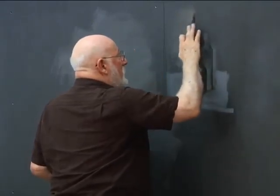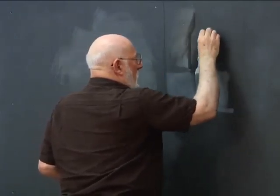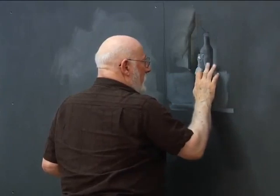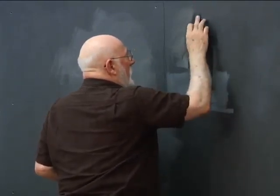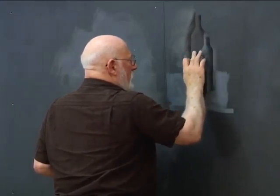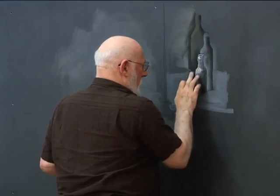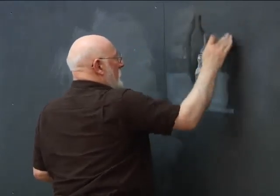Because I want the lit side of that up against a darker background. I want this to go dark, but I don't want it to be as dark as my zone one. It isn't easy manipulating these chalks, I regret to say. So we're going to come down here, and I will come in and stage manage that in a moment.